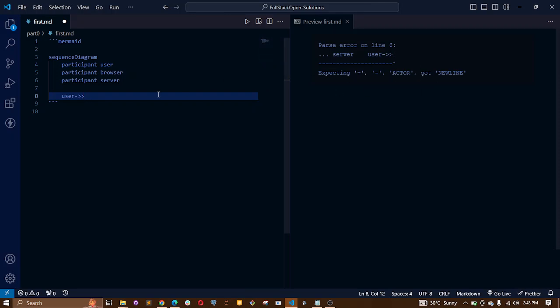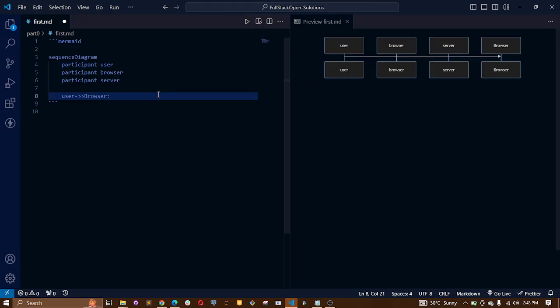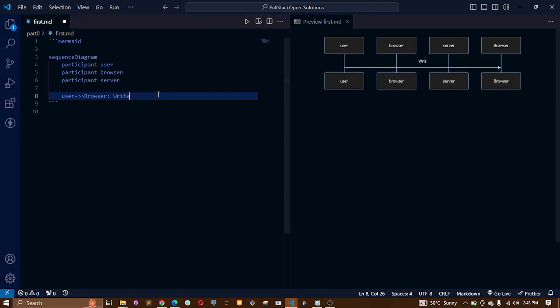So let's write browser here. The next thing we need to type is a note. Let's call it write note and click save. So this is a sequence of the events. After doing this, we can see we have it here, write note and click save. That's coming from the browser.